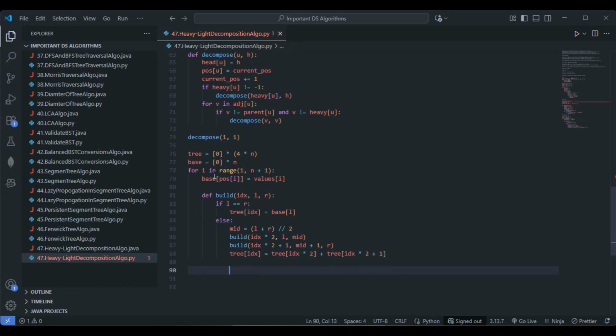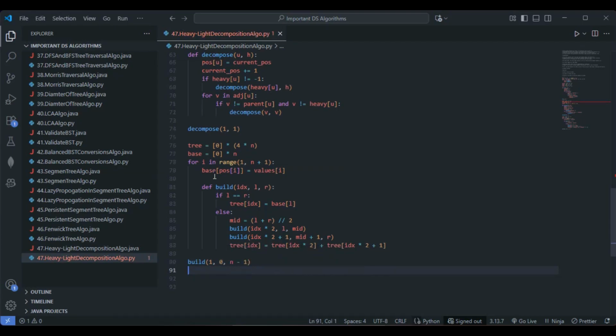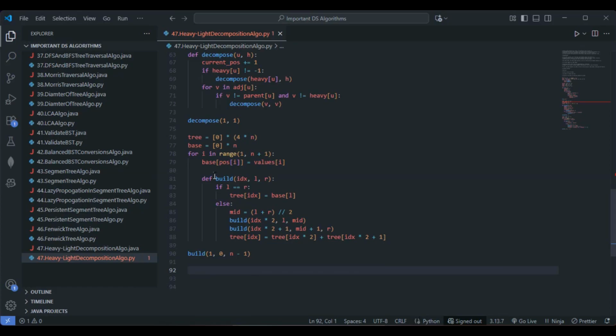This is fine. Now let me call the build function here. So this one will be 1 comma 0 up to n minus 1, right? So this is fine. We are done with the build helper method, build function basically.